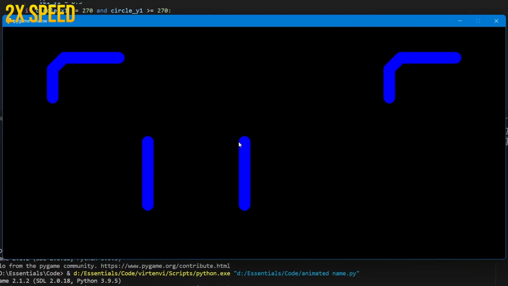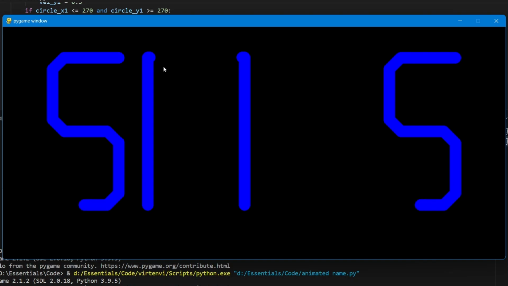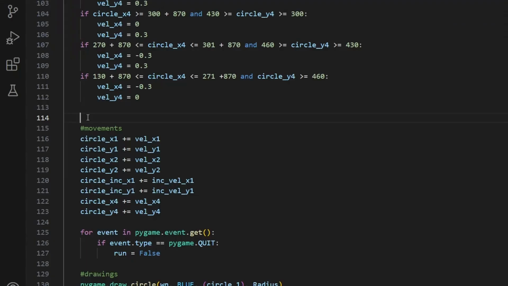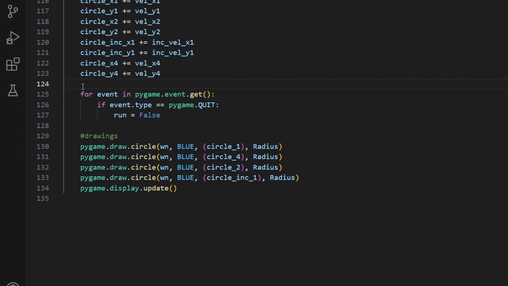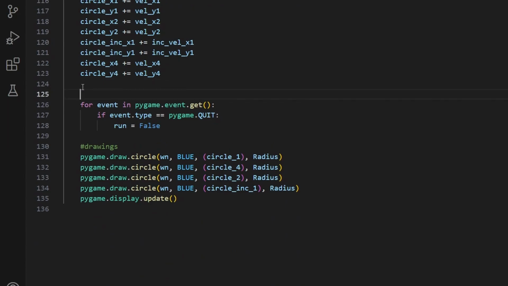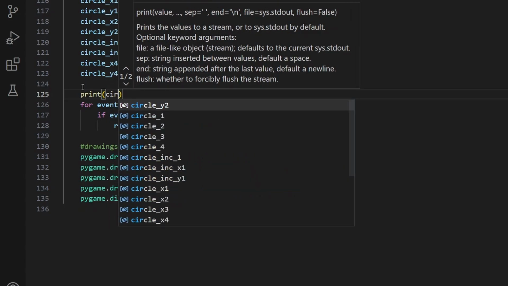Now we should see both the circles making a sharp slight turn. It moves up and then it makes the turn. Nice. And for the final movements, we want both the circles to move diagonally until they collide. First, I want to show you how it looks when we print the coordinates. So let's just go ahead and print it for the letter M, which is circle x2.